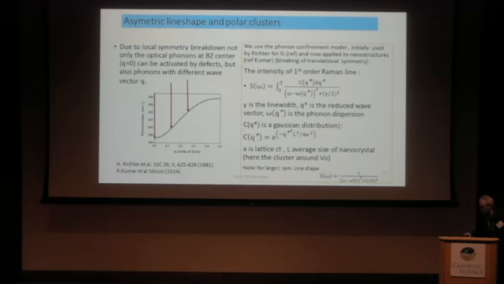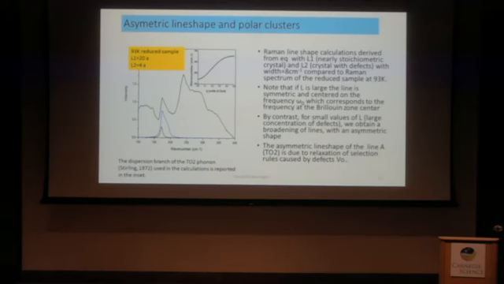So what are the results with the model? It's shown here. You have the experimental data, and we look at this A line. We make a calculation with L1 equal to 20 lattice parameters. That means that you have a nearly stoichiometric crystal. In this case, you have the red line shape, so a symmetric line.